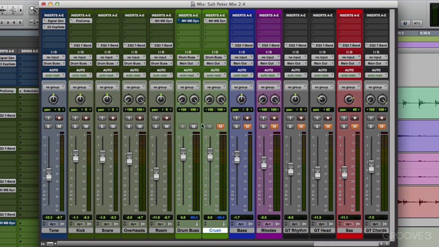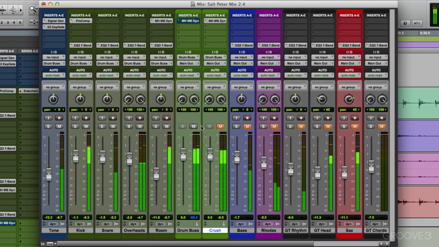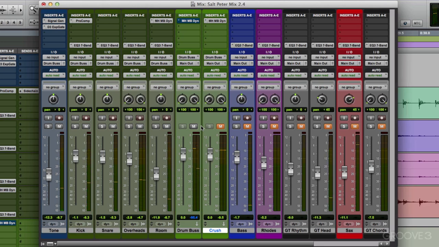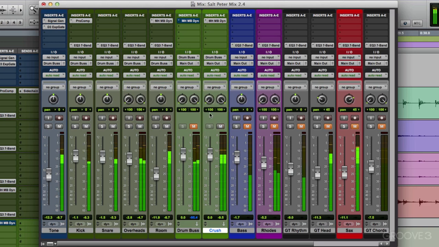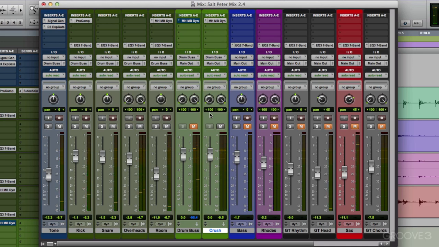So this is how the drum sounded before. Very natural with all the transients, but it's not as compressed and it's not as glued. This one has all the compression on it, or heavy limiting. But again, it's too much.